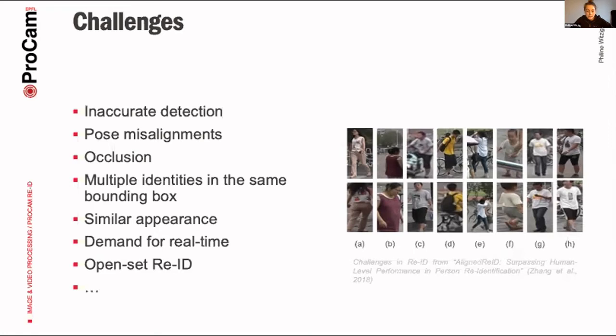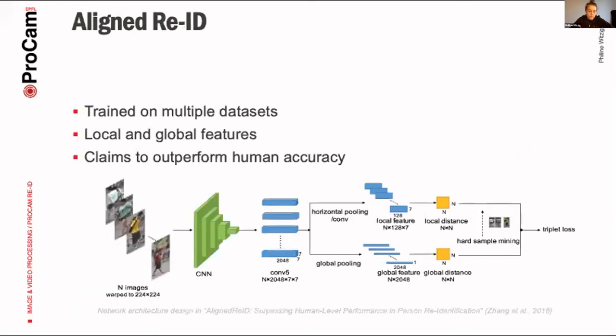In our particular setup, we furthermore have the demand for real-time application at some point, and probably the most challenging thing is that we do not actually have a gallery as ground truth, but instead we need to create it on the fly, which is known as open-set re-ID. So most approaches trying to solve the re-ID problem are neural network-based approaches, because they are especially capable of computing an embedding of the cropped images, which separates people from each other quite well.